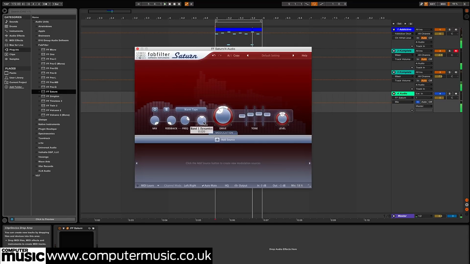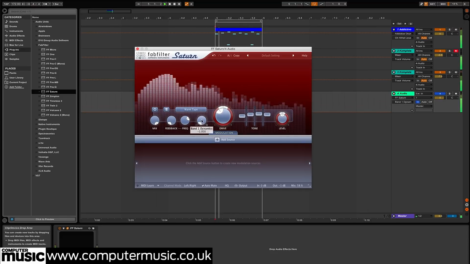Also, it has a dynamic setting. It's not just a distortion, it has a kind of limiting capacity. And you can hear these dynamics are actually really good for drums if you want to squeeze it a little bit, just tighten it up a lot. Or just really open it up, depending on what kind of sound you're looking for. But I just find it's a really nice way to brighten stuff up a little bit.